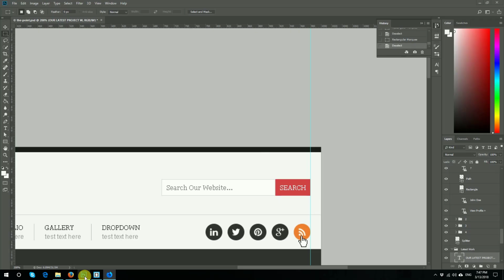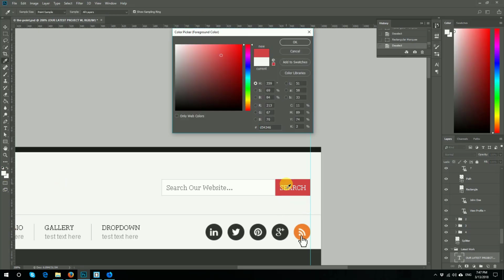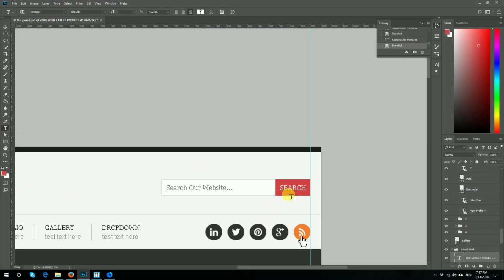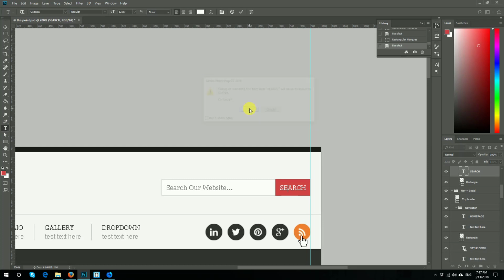So now I will copy the color code from here, and I'll see the font name, it's white and font size is 12 pixel.